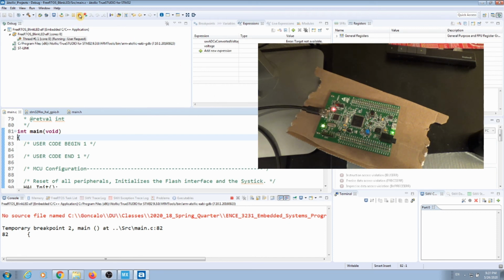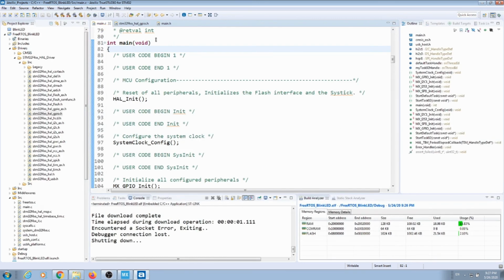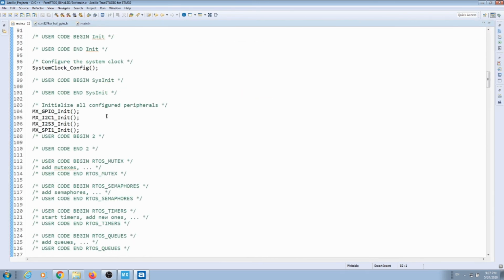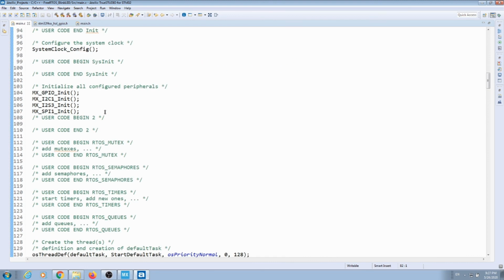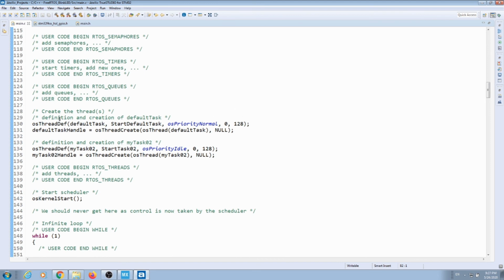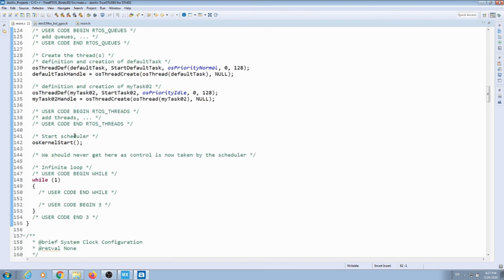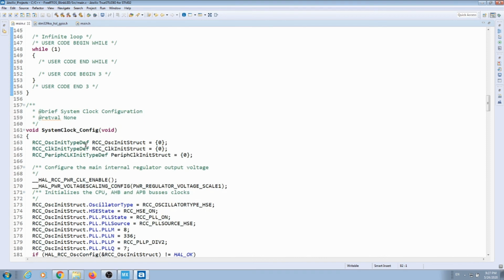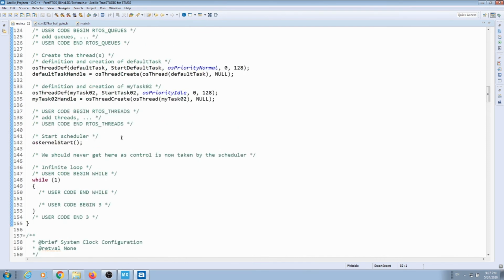So this is pretty much what you need to know, in a nutshell, about how things work. And now it's how to interact the tasks with the rest of the peripherals and do exactly the same thing that we have been doing, but with the scheduler taking care of the tasks at predefined values.